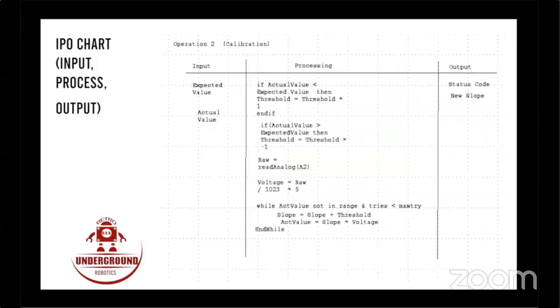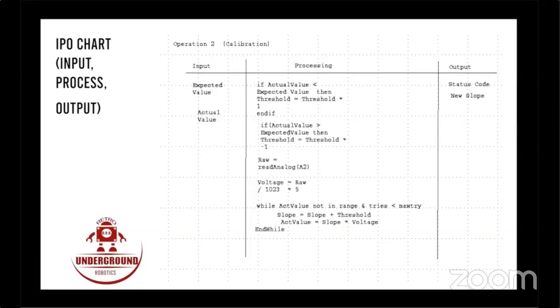And operation 2, which is the calibration. Let's just say the sensor seems to be off and it needs to be recalibrated. Well, this is the process that the agent would use to recalibrate that sensor. If you remember, we said that the agent can only do 2 operations. The agent is going to be able to take a measurement for us, or the agent will be able to calibrate the sensor for us.